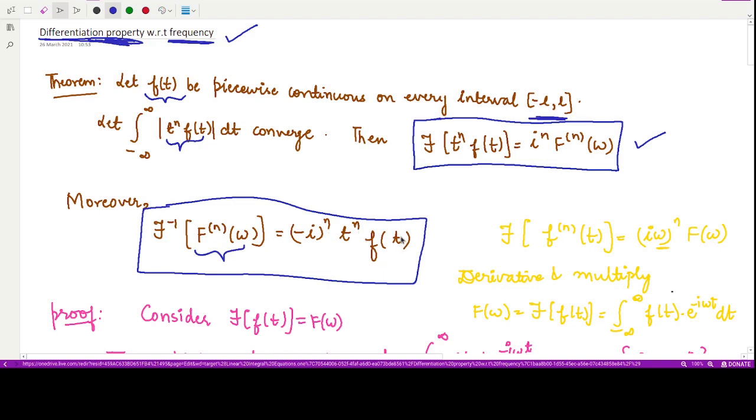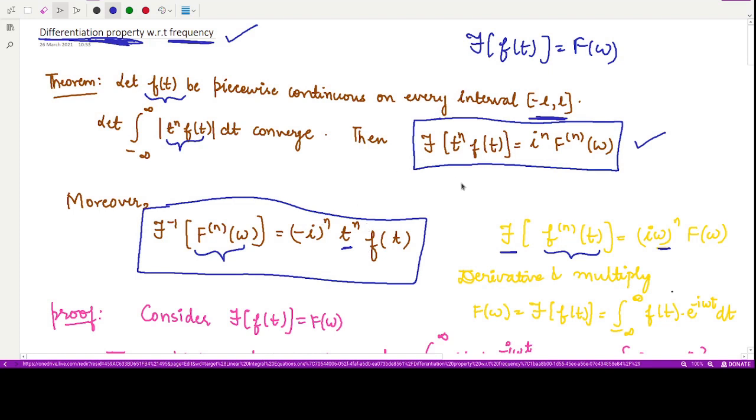If you remember, in the previous video we discussed this result: if you apply the Fourier transform onto the nth derivative of some function, you obtain iota omega raised to power n capital F of omega, where capital F of omega was the Fourier transform of the function f of t. So whenever you have the derivative in the time domain, you multiply by iota omega to the power n. But in this case, when you have the derivative in the frequency domain, you multiply by t in the time domain. So you can relate this accordingly.